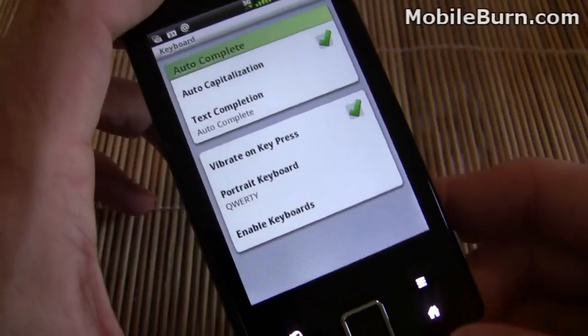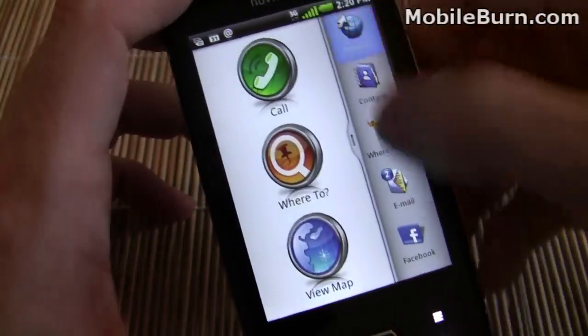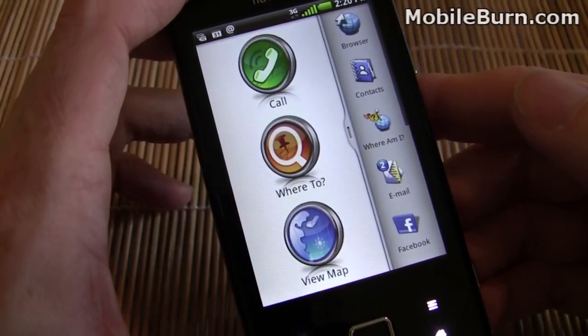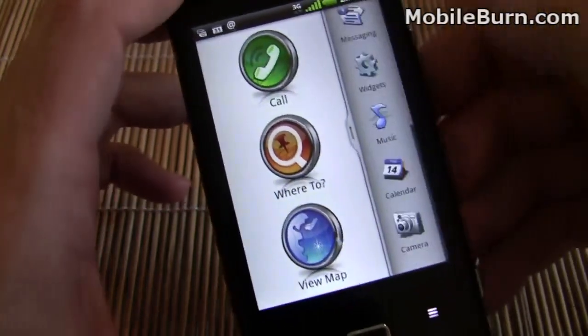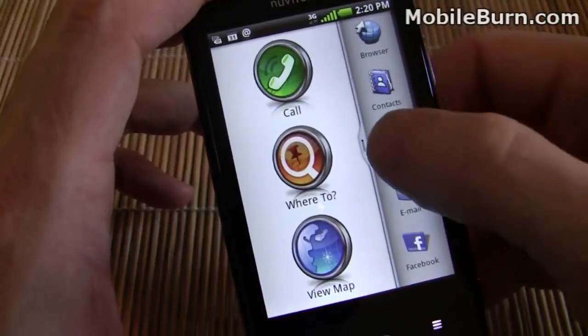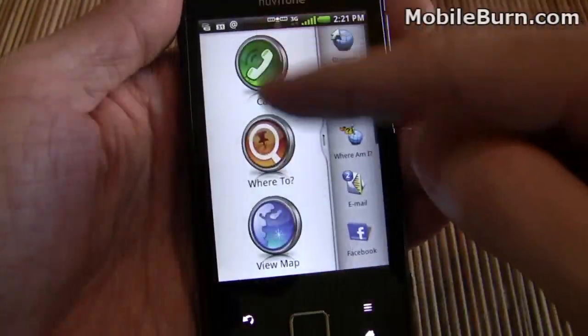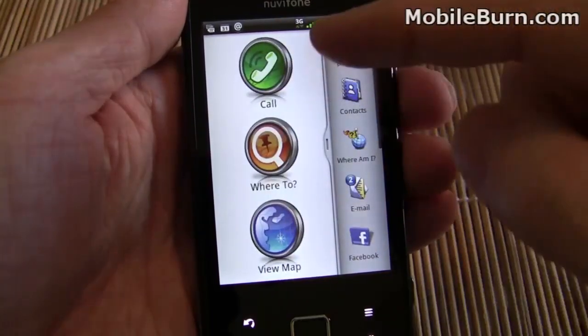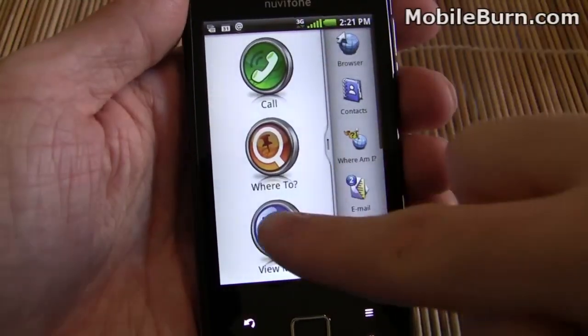This is based on Android 1.6. Garmin has told us that eventually there will be an update to a newer version of Android, one of the Android 2.0 or 2.1 series. They're not giving us an actual ETA yet. They don't know. These buttons here on the left side of the home screen are not configurable by the user, and they get you to the main functions of the phone, which of course are calling and location-based things on a Garmin device.